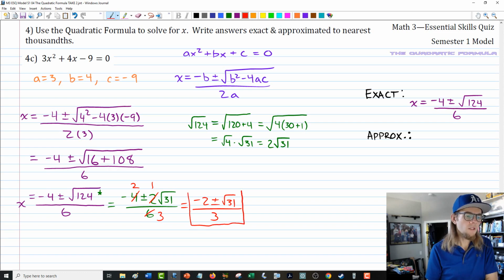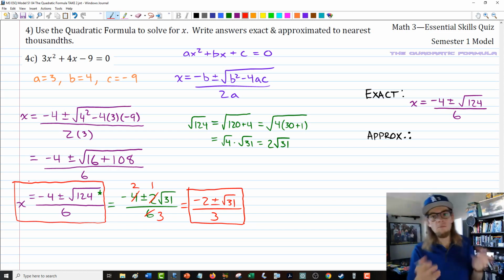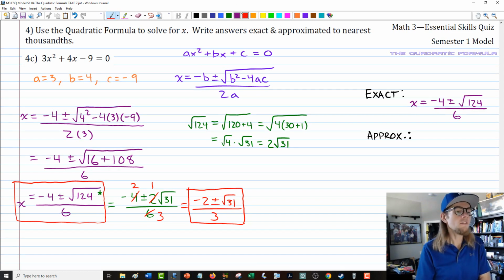And again, we're not expecting you to write it this way. Obviously, if you want to, you can. But basically, we're not expecting you to simply because there's not that much time when you take an essential skills quiz. So we're just not focusing on that skill in this moment. But at the same time, it is the quote-unquote best or most simplified version of this answer. So I'll include it here for your information. There we go. Now, having said that, what we are including are the approximate answers.